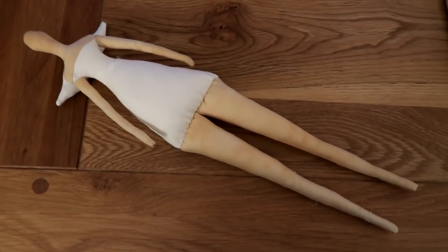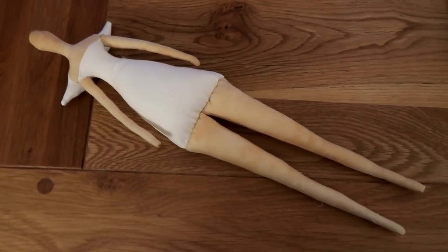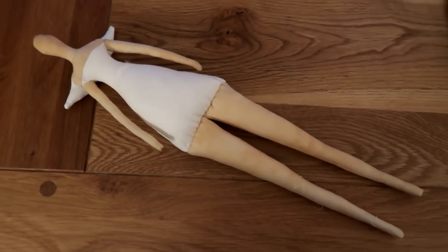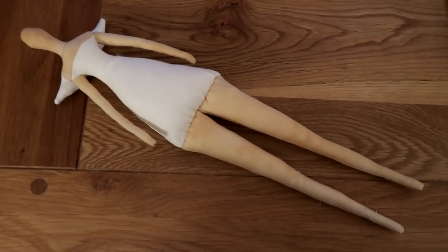Well, here's how she looks so far. She needs to have a dress, and I need to put her hair and her facial features on, but she's coming along nicely.